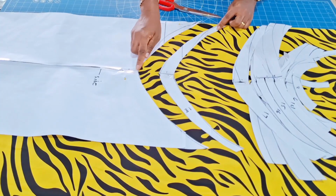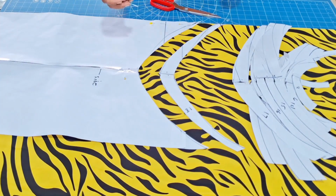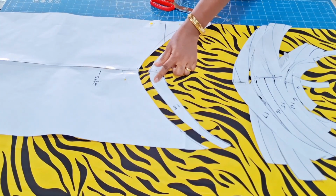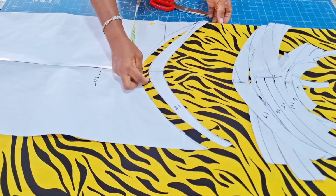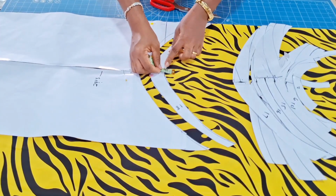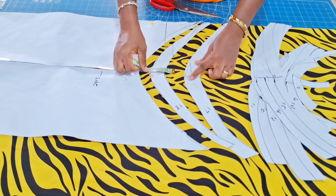When you are spacing out, try to align that middle line. As you are spreading, try to align the middle line. You have to ensure that it's a specific distance from this. So that was what I did. I first gave 1.5 inches distance, and at some points I wasn't really eager to take these measurements. I just spread it the way I feel is nice, but we will see what I will do in this video.